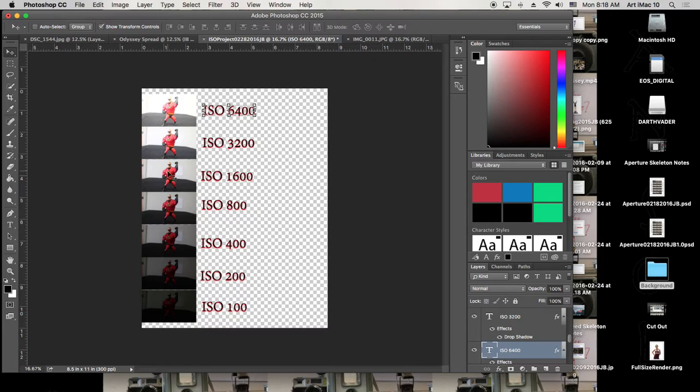All right, so I'm going to come in here. I'm going to grab my text tool icon, and this is going to be a little different. So I'm going to put, let's see here, f/5.6, same font, so you shouldn't have to change anything. 5.6 with a shutter speed of 1/60th.